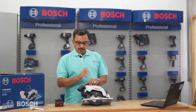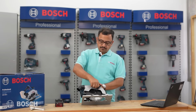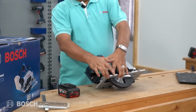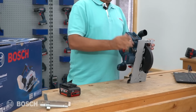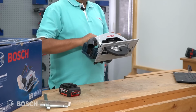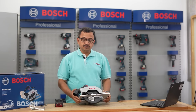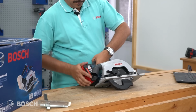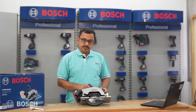Okay. So, let us put a battery and see how it works. Let us open this, lock it up. All right. Is this locked? This is also locked. All right. The tool weight is 2.8 kilos, this is without battery. If you add in battery, obviously it becomes slightly heavier. All right. Now it is all right. Let us start and see how it works.